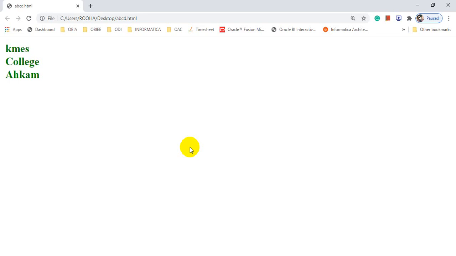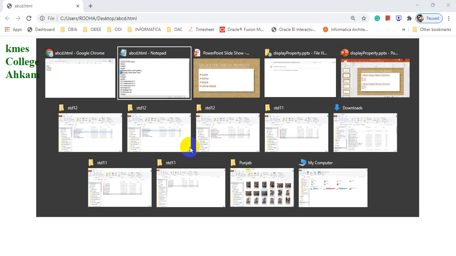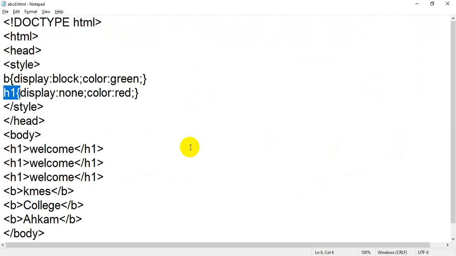Inline block means what? For example, instead of none, I want to write inline block.